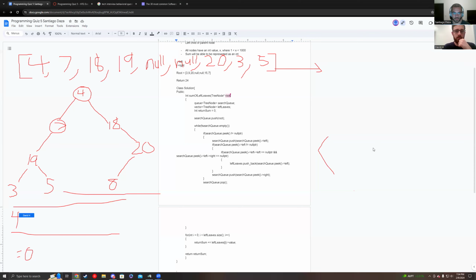Next, we go to this while loop. So while the search queue is not empty, which right now it's not, it has this 4. We're going to go to the next line. If this value is not a null pointer, so it's not a null pointer, we can go ahead. We're going to look at the left, which is a 7. And we're going to push that into this queue. Now, next line, is this a null pointer? No, so we can go ahead with this after this if statement.